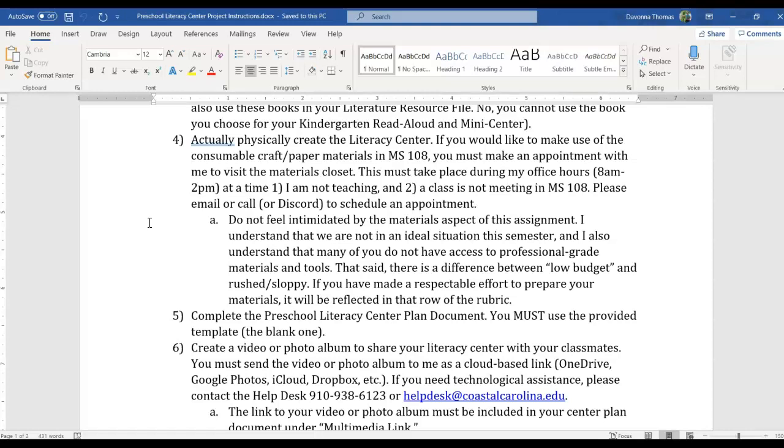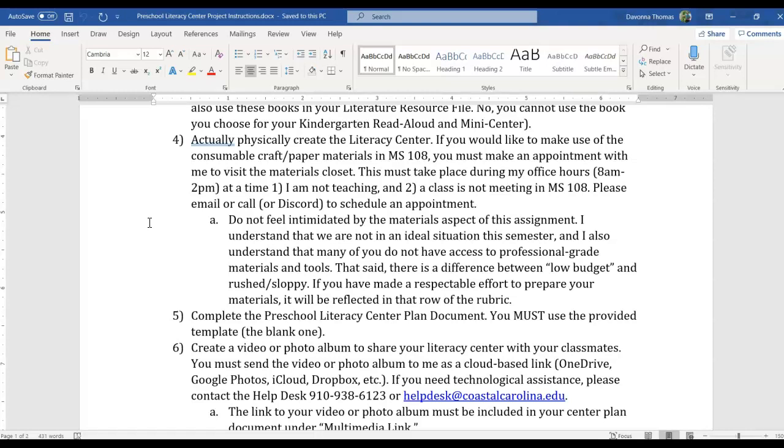I know it's a weird semester, but we do have a supplies closet on campus for students in this program, and I know that Ms. Hardison has ordered some more supplies to replenish, and so I'm talking about pipe cleaners, pom-poms, popsicle sticks, construction paper.